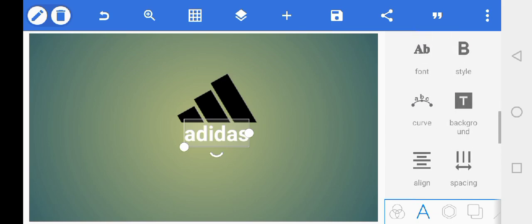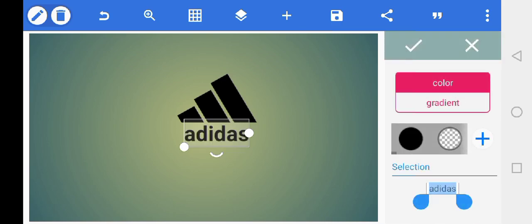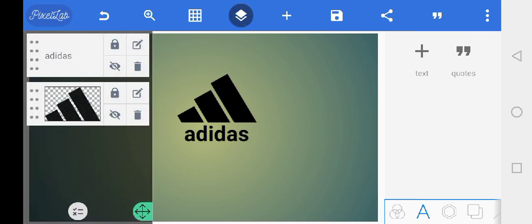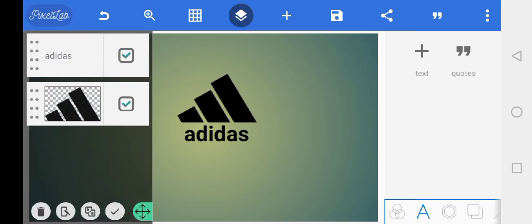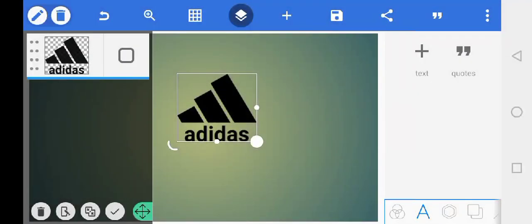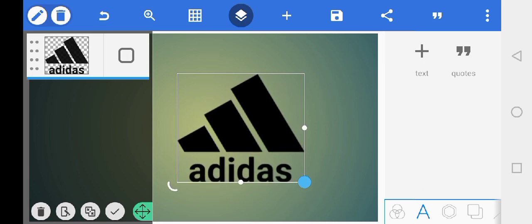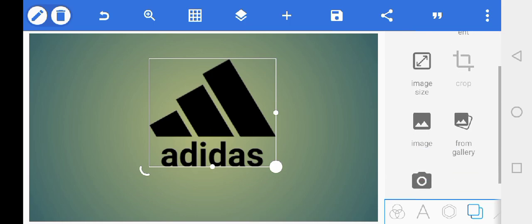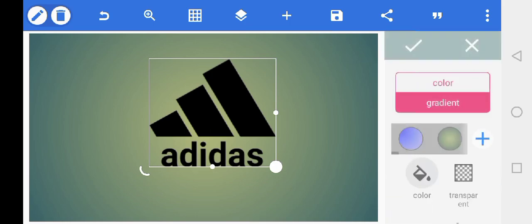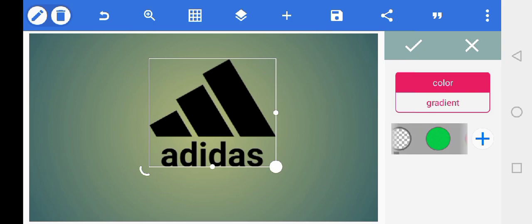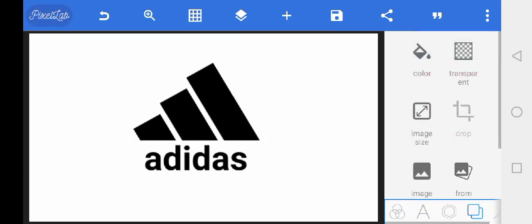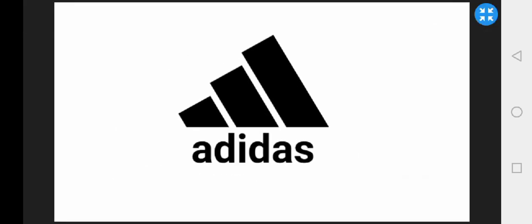Now we are gonna change the color to black. Perfect, guys. Now we have our Adidas logo. Just group the two objects together, or merge them together, so to speak. Perfect. Now we have our Adidas logo. You can increase the size the way you want, and also you can change the background of the artboard to whatever you want it to be. You can see now we have our Adidas logo. This is the full screen.